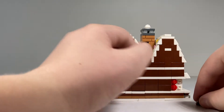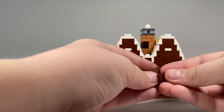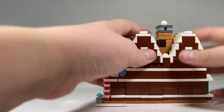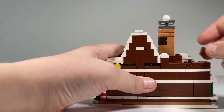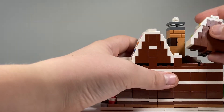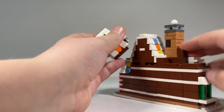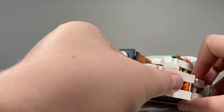I love the details though. This was actually a really complicated build — I built this last year — and it uses some really interesting pieces. You can take off this whole section here; it's not attached super well, but some of the things they use to build it are just really cool.